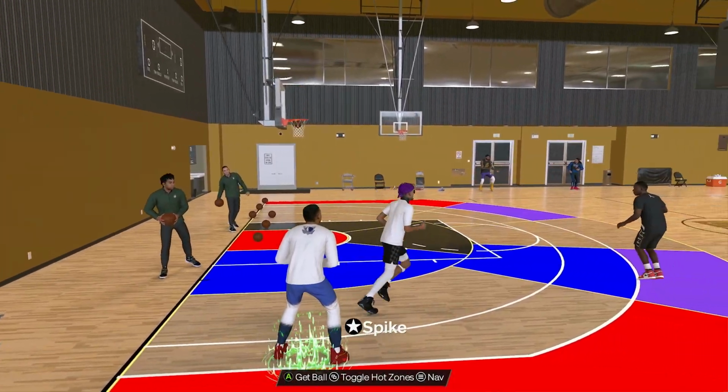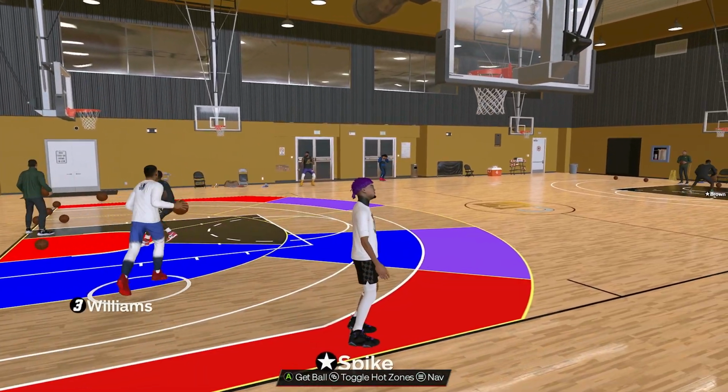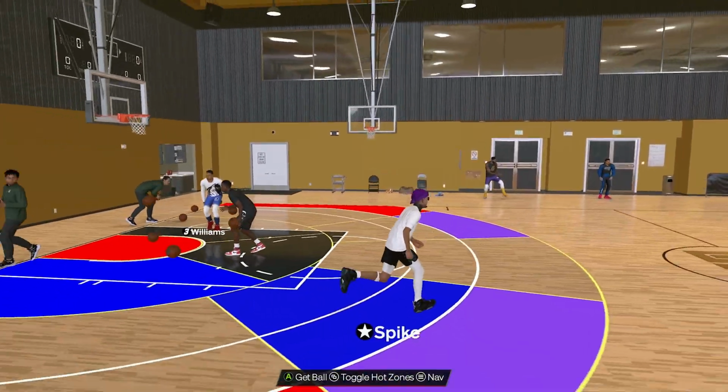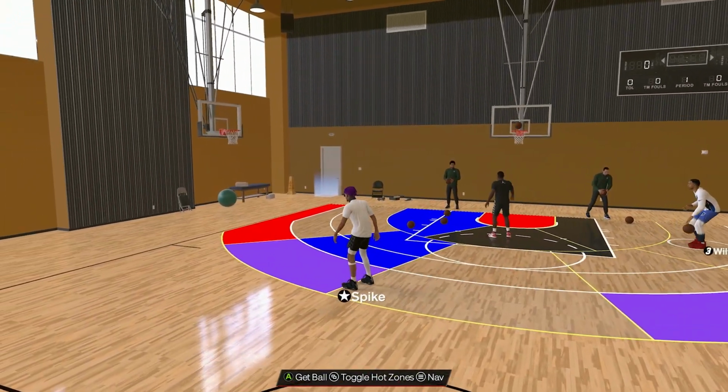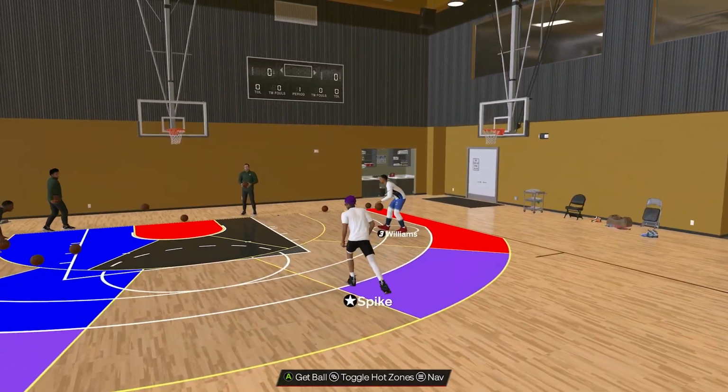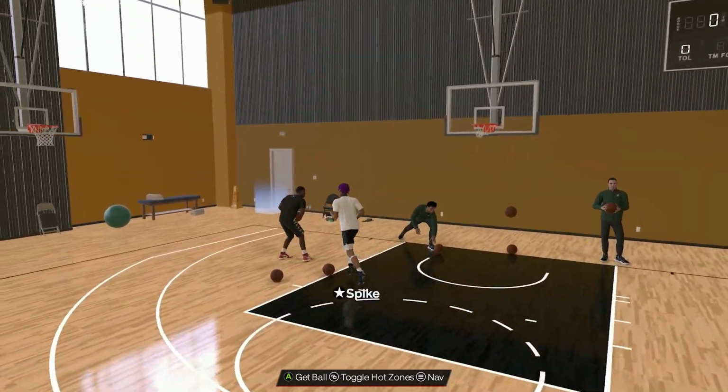Then you have to have hot zones already. I could have gotten my purple hot zone here. And you see I have some cold zones, which is fine. But you want to make sure that you have your hot zones all around. And I'm a guard, so I put my purple zones over here, on the wings. In order to get them, you have to come talk to this dude.